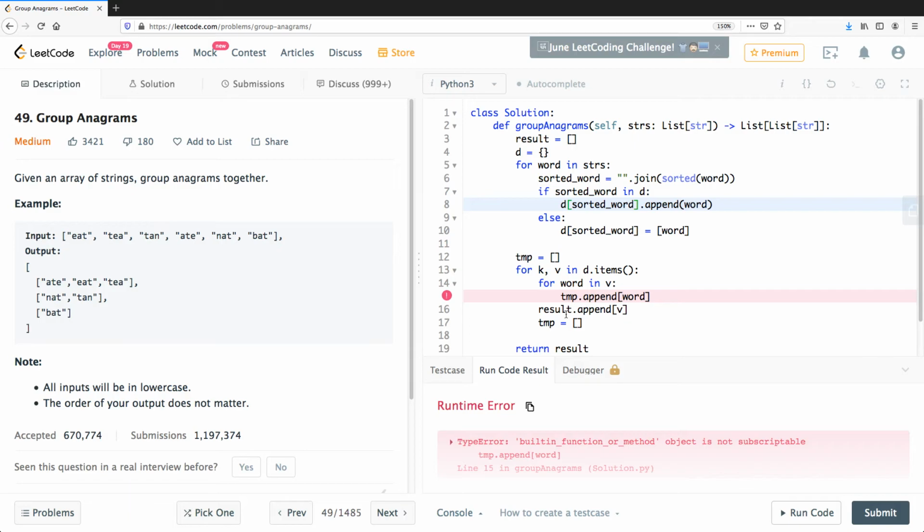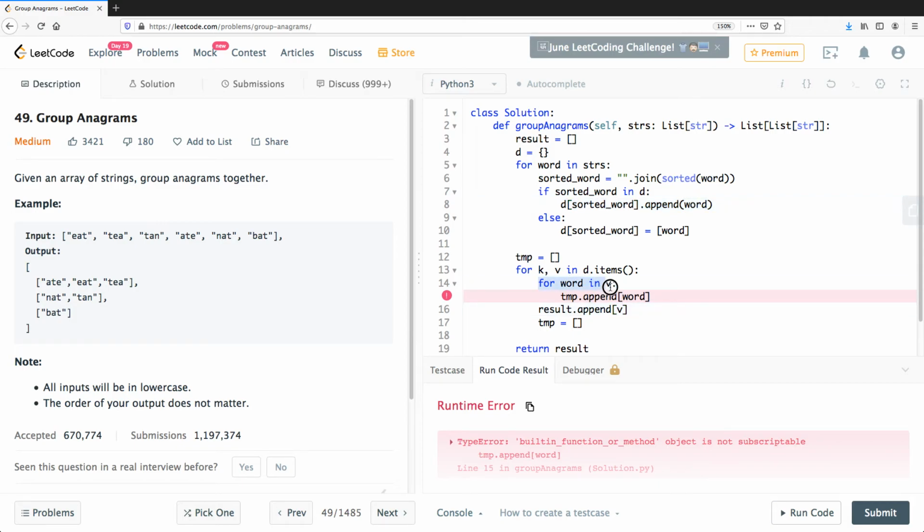What is v at this point? v is a list. I'm wondering why we are walking it again. If v is a list, why can't we just say result.append v? Or we could have said result.append temp.